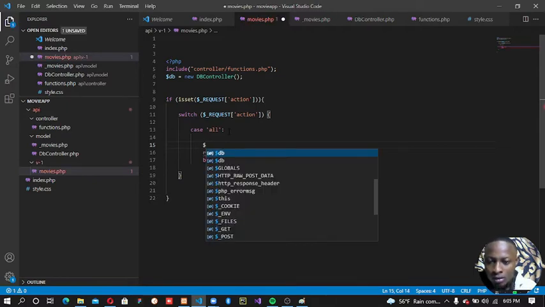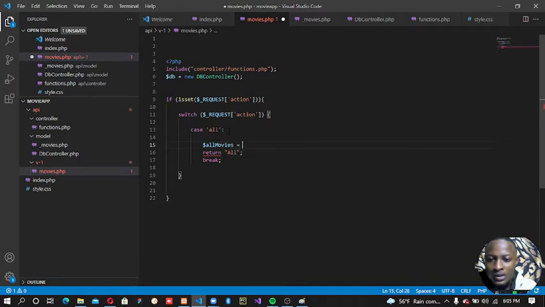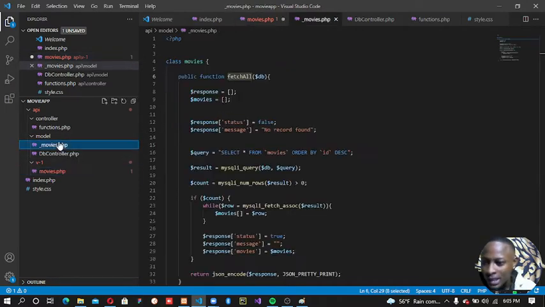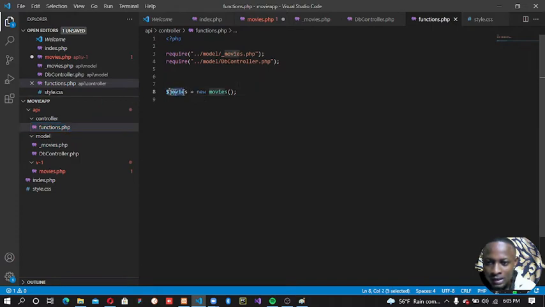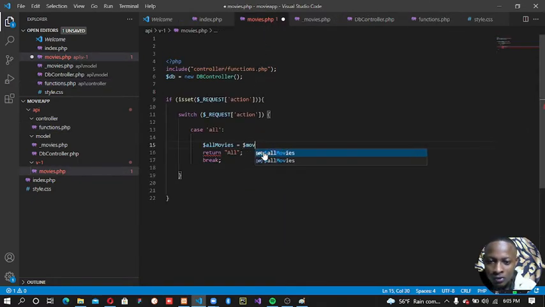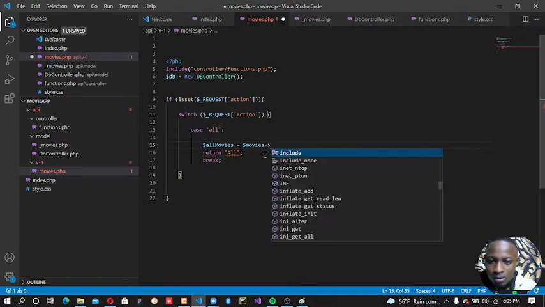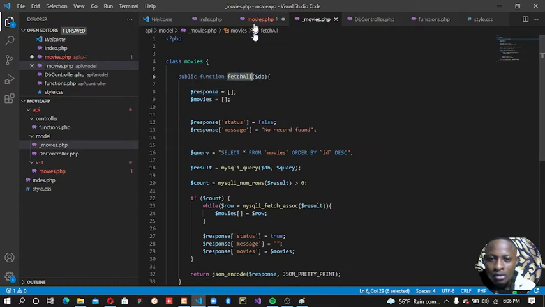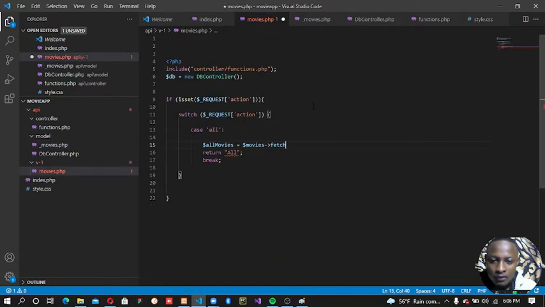I can just say all movies equals, then from this movie class, we've created a new instance of the movie class, so I'm just going to use that right here. I'll say movies, then this function, I'm going to call the function fetch. Or we might be having some problem.